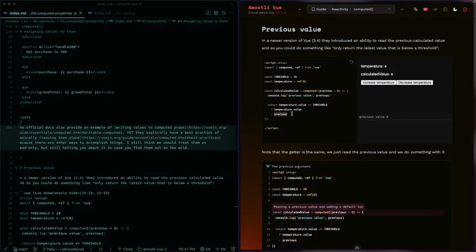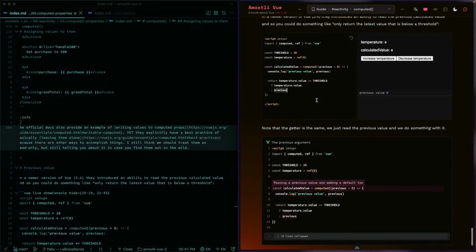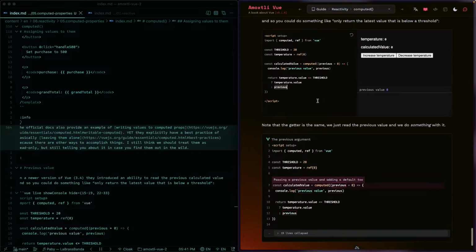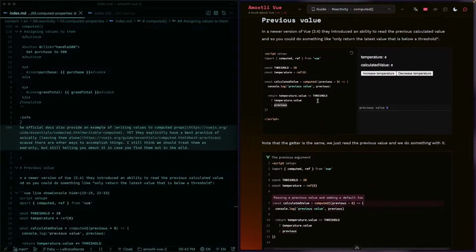So the previous value on a computed. There's other things that you can do, and I'm not certain that this will be the best idea to use all the time, but I guess it's good to have it. And for some reason, the core team added it, so it might become more used sometime in the future.